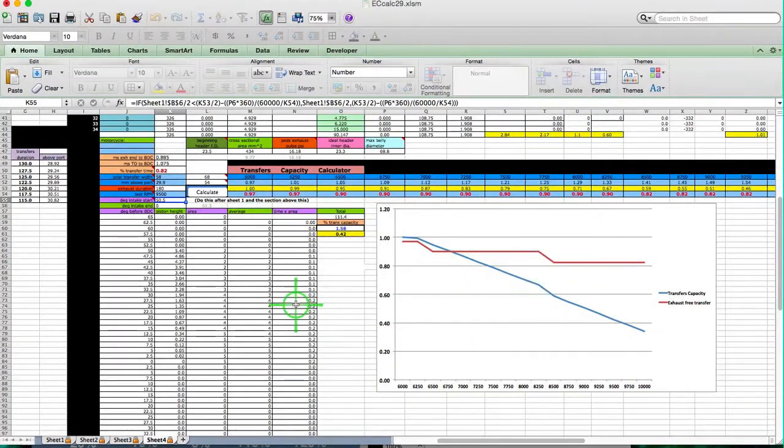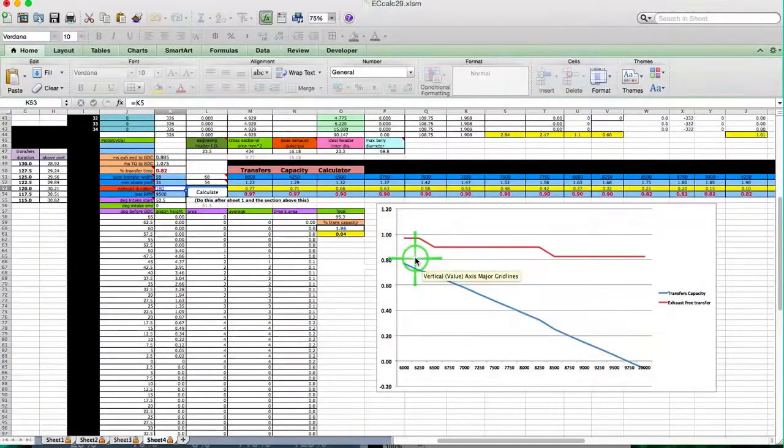If you're going to change anything, like if we're going to change the transfer port, click calculate again. You see how that dropped down?